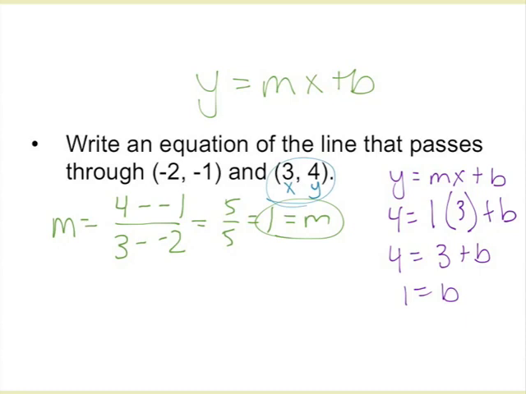So then we write our final equation as y equals, we found m was 1, and we found b was 1. You don't have to include that first one for the slope. 1x is the same thing as just x, so that's fine if you just write that. You do have to include that second one because adding one does make a difference. Questions? So find your slope by change in y, subtract y's over subtract x's. Then select one of your points to be your x and y and do it the way that we've done the other ones.